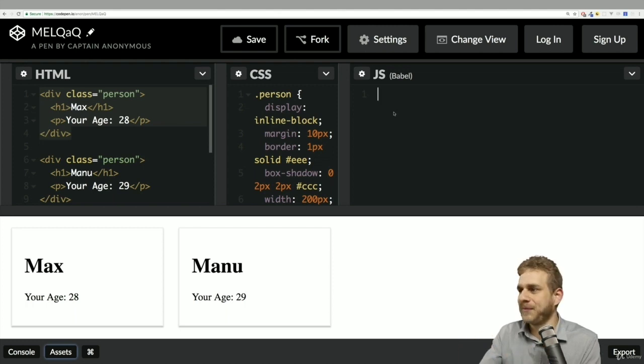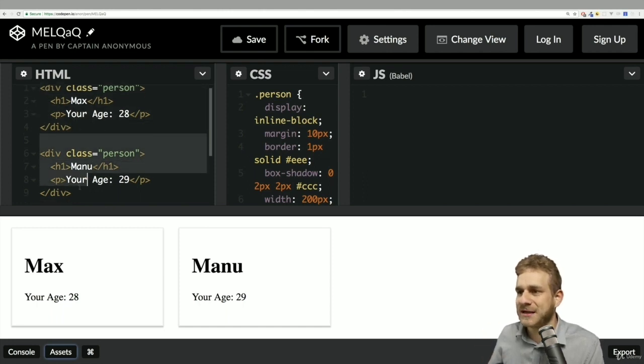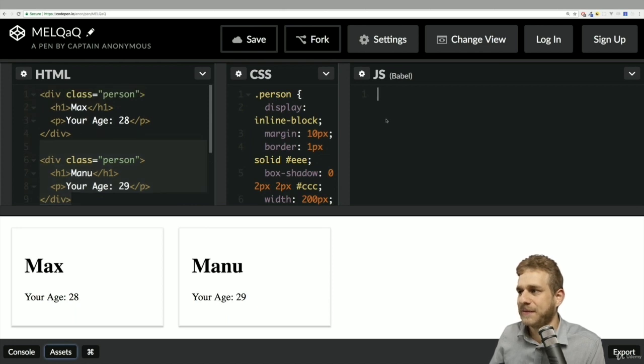So why don't we do that? Let's create a React component so that we have a reusable custom HTML element we can use instead of repeating this HTML code here on the left. In its most basic form, and you're going to learn about a different form in this course too, a React component is just a function. So we can create a new function and maybe name this Person. Make sure it starts with a capital P. This is required to use it correctly with React.